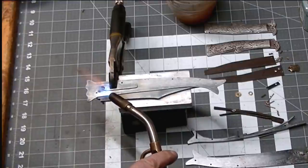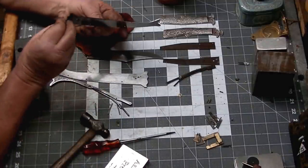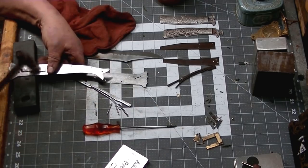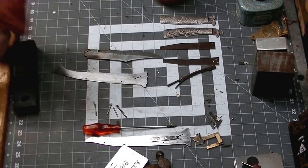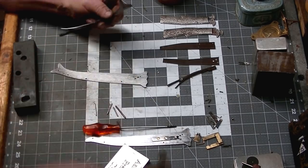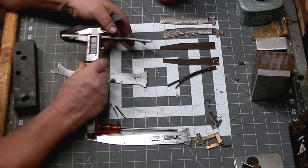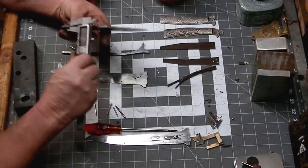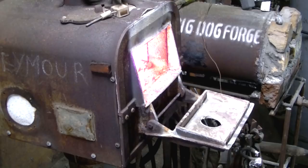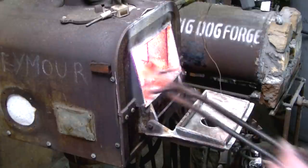I am silver soldering the pin to the end of that spring in alignment with the blade as it's closed. And we went ahead and drilled a couple of holes and riveted that into place in two spots so it would not move around. And we're checking our spine as opposed to the blade to make sure the blade is a few thousandths thinner than the spine. We want some clearance there. I will file a couple of brass shims.